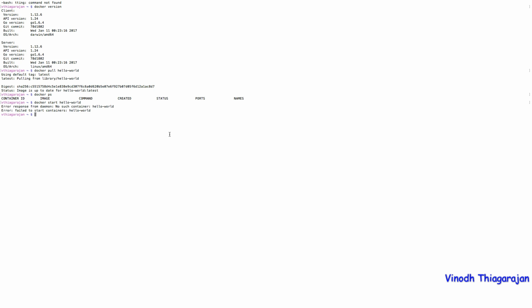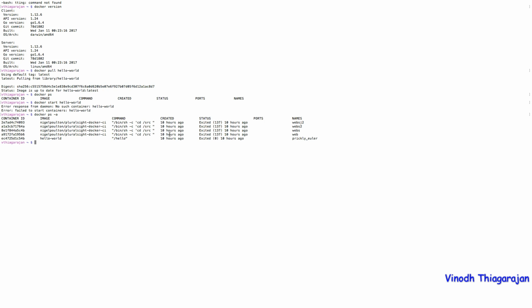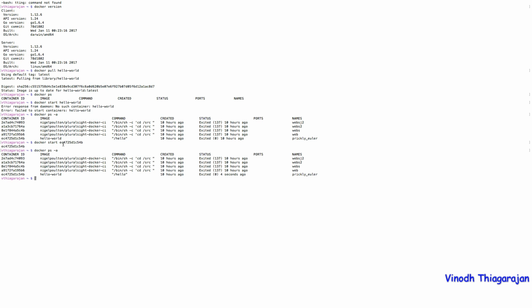Oh my god, no such container. Okay, docker ps -a. Okay, we have this, right? Docker start. Okay. Now let me see what is exactly running.